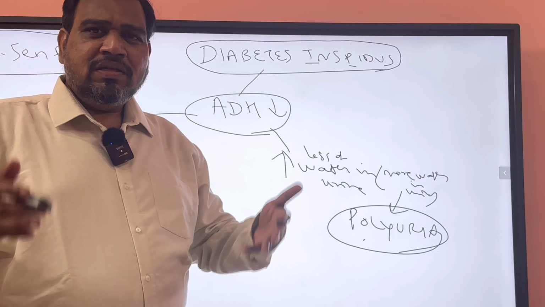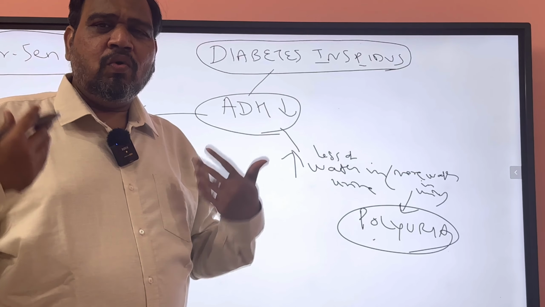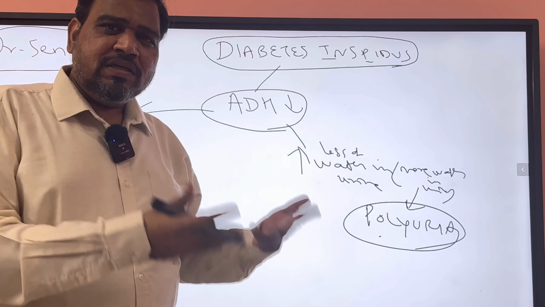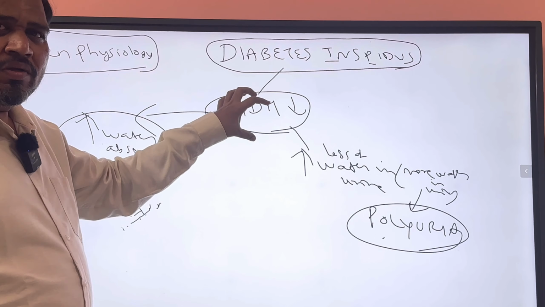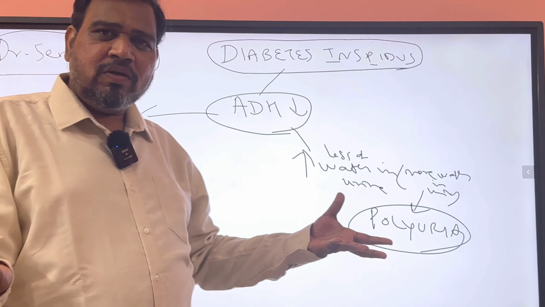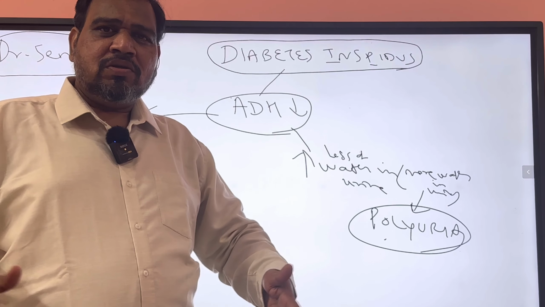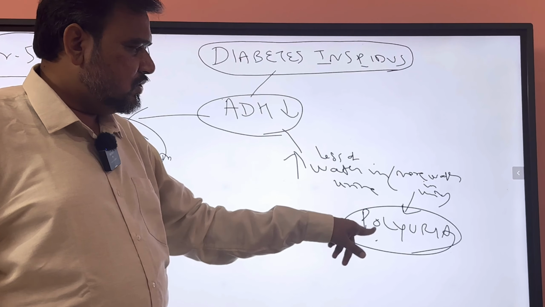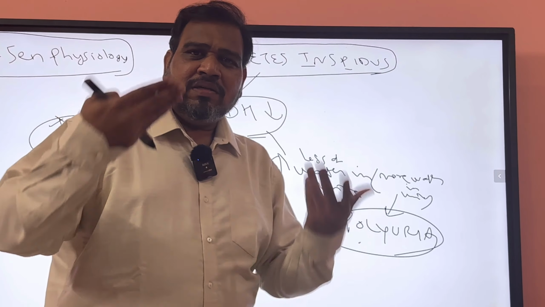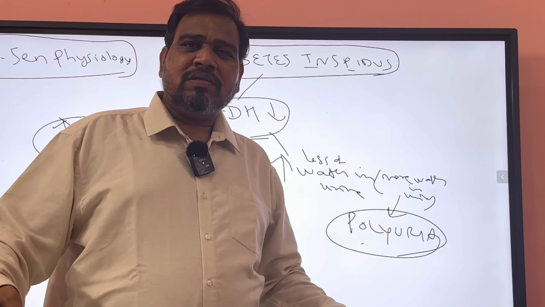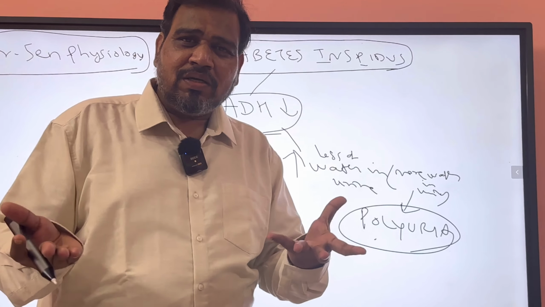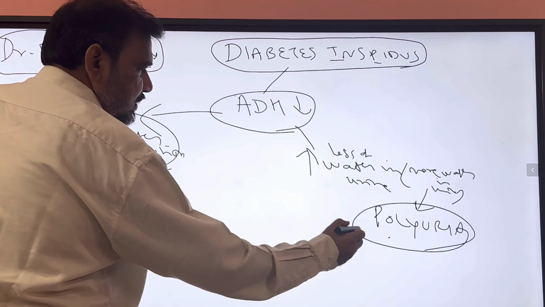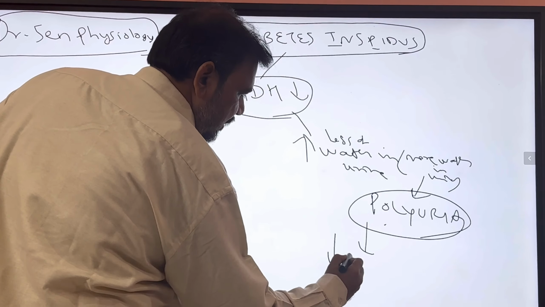They will tell of excess urine. They keep on going for more urine, 4 times, 6 times, 8 times like that. So polyuria, the reason, as I told, is antidiuretic hormone. When the antidiuretic hormone is not functioning, there is more diuresis, so more loss of water in the urine. Then imagine, when water is lost more in the urine, what happens to your body? Will it have more water or less water? Obviously less water. So because of polyuria, there is decreased water.